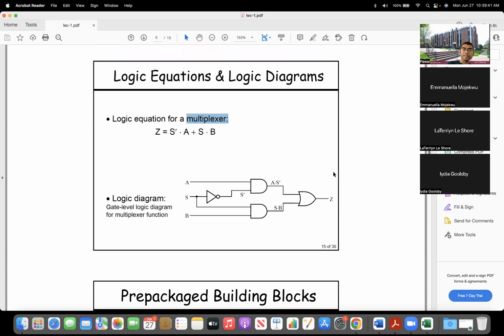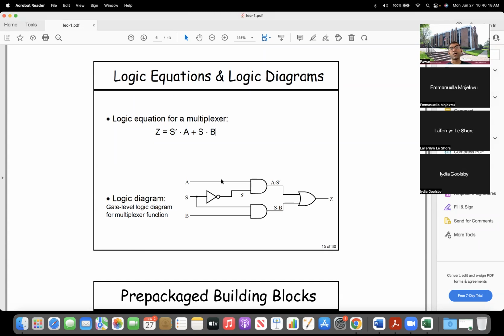So whenever you are combining these multiple gates, that logic is called a multiplexer, right? So that logic equation or the flow or the diagram is called a multiplexer. Multi is many. So you're combining more than one of these gates, and you call it a multiplexer. And there's a way to present this diagram in the form of an equation called a logic equation, right?